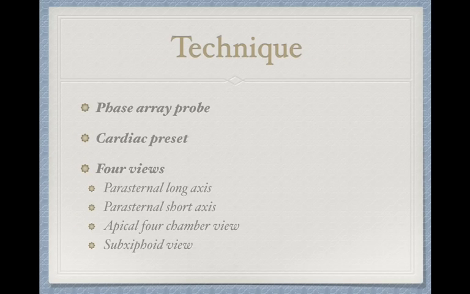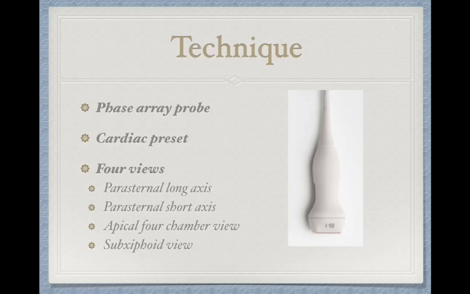To perform the cardiac echo, we're going to be using our phased array probe. This is our lower frequency probe that has a small footprint so we can get in between ribs. It's going to allow us to image into the chest and view the heart. Our Spark machine will default to the cardiac preset, but if you're working at another place, you may have to remember when you switch your probe to actually make sure it's on the cardiac preset. And there are four main views to image the heart: the parasternal long, parasternal short, apical four-chamber, and subxiphoid view. We're going to pair these four views with those four clinical questions to keep things nice and simple.